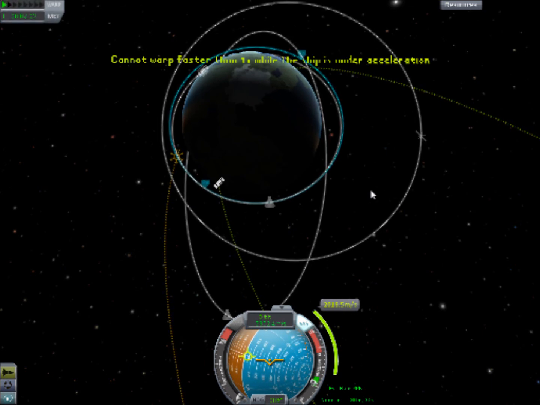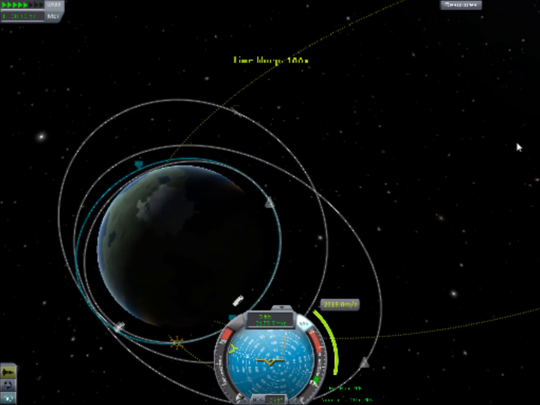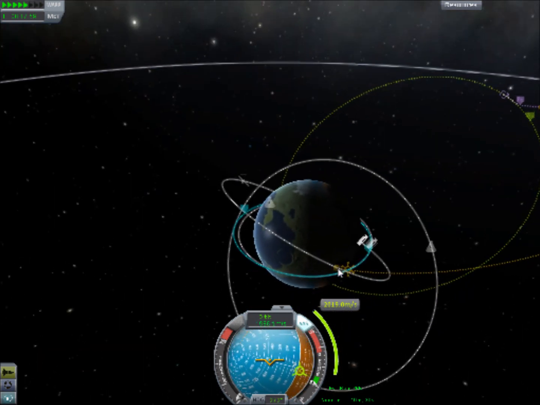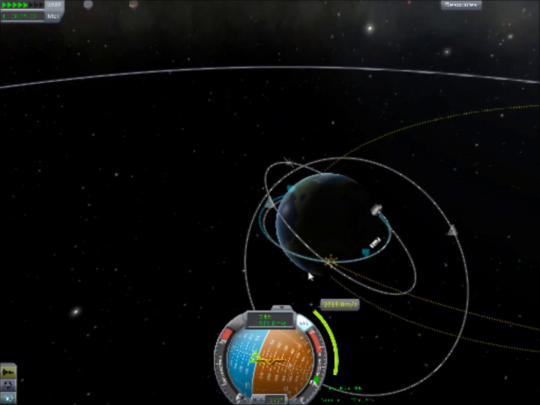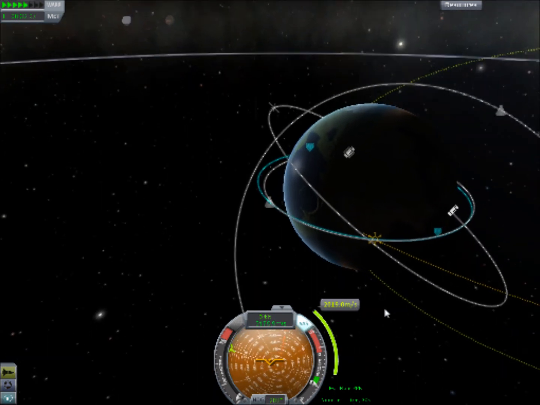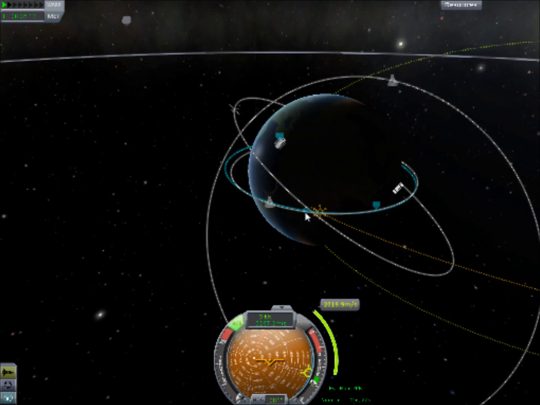It says my ship is throttled up. You know it isn't. There we go. See if we can get this thing speed warped. And once we get about there, I'm going to line it up. Should be right along the axes too. And hold. Right, so we have quite a bit of time here to aim it up.